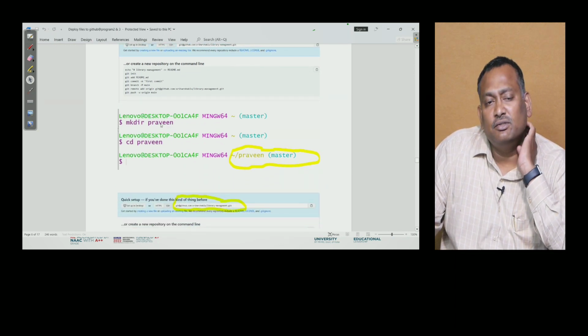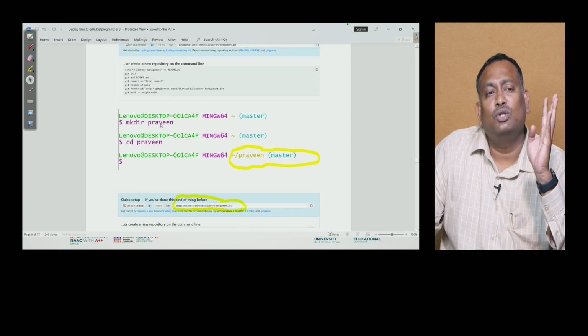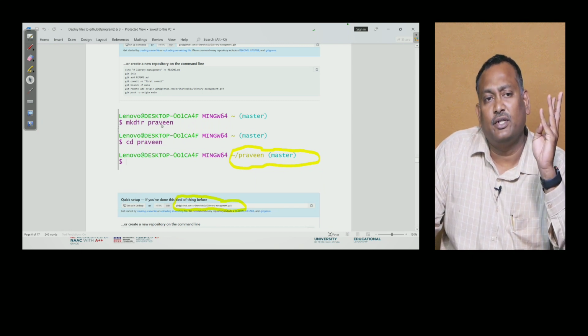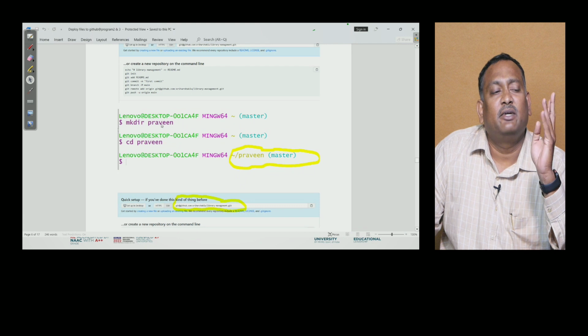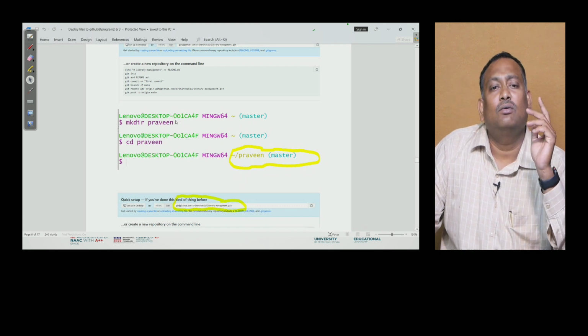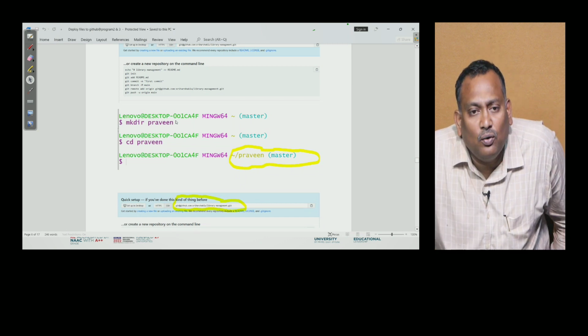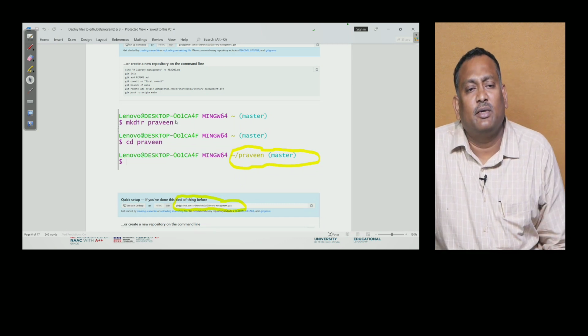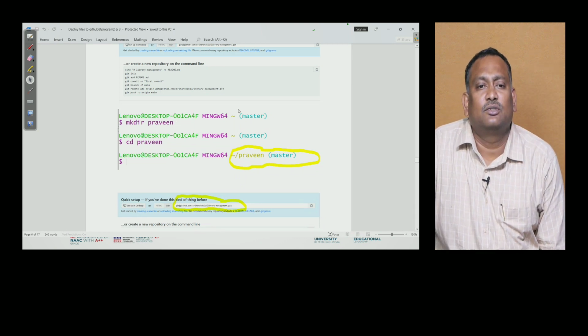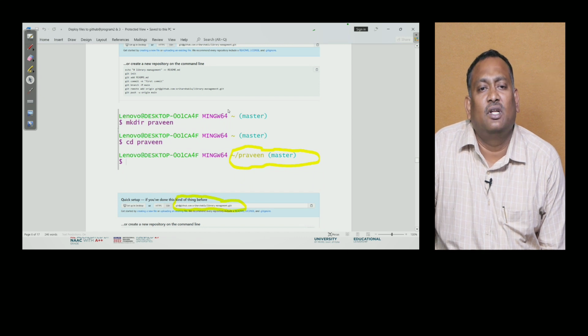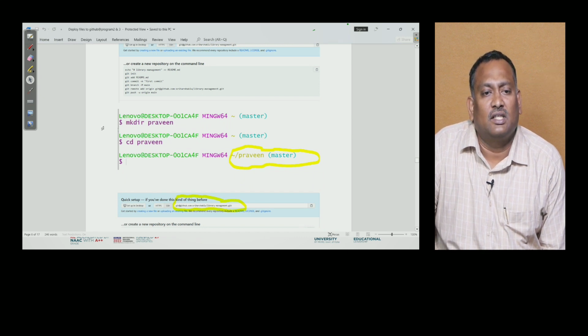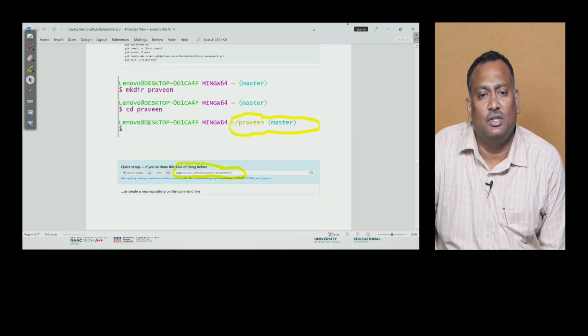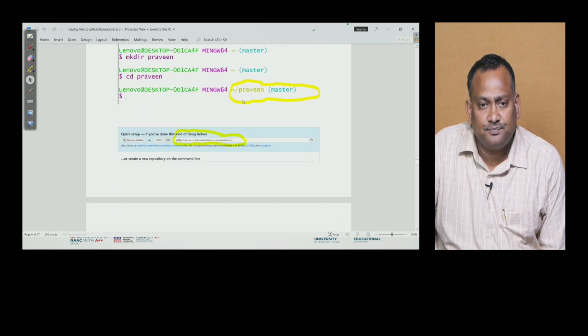Now the task is: the account was created in GitHub with your name, git bash was installed, and the key was created. Now with the help of commands, how to deploy files from git bash to GitHub. Initially I want to create one folder for my project. The command is mkdir, name of the folder, and cd space name of the folder. Now we are in the folder.